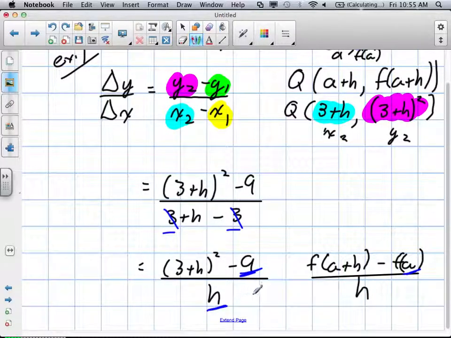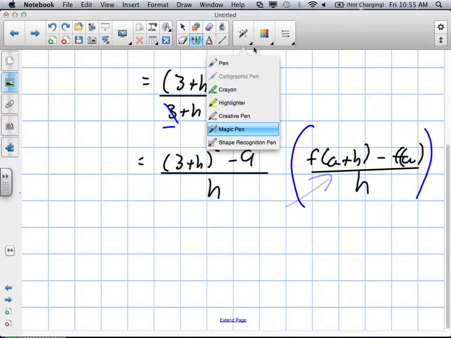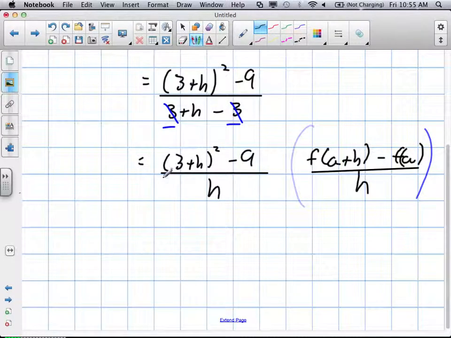And again, we only have h at the bottom where they have h at the bottom. Essentially, our 3's here cancel out every time we put this formula in. So if we were to start here, every single time we'd be forced to cancel this all out. There's really no point. We're going to end up here. So from now on, we're going to use this formula when going through it.